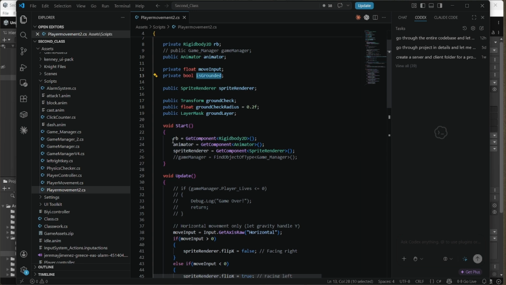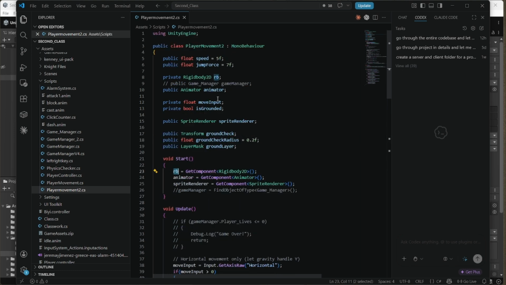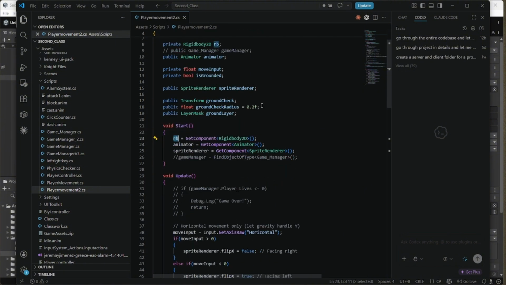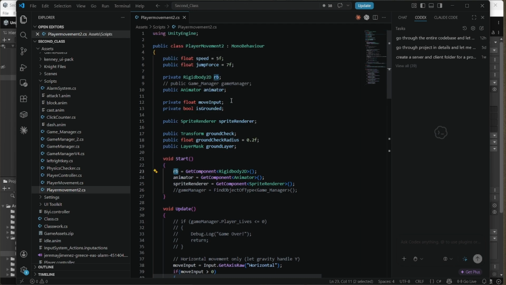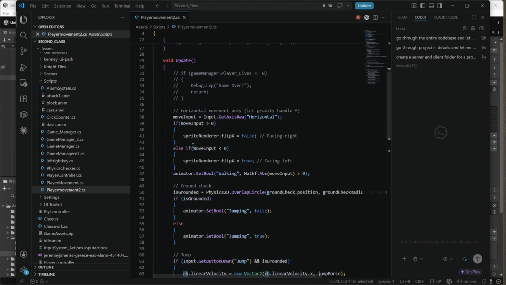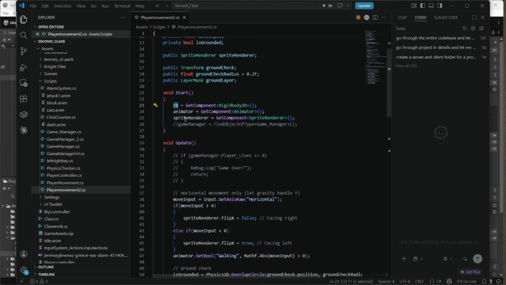So here you can see we initialize the rigid body 2D of the game object, but if you note, rigid body was private here. You can make it private or public, it doesn't matter. And we grabbed that rigid body 2D component, stored it inside the RB, which is our rigid body variable, and we did the same for the others.